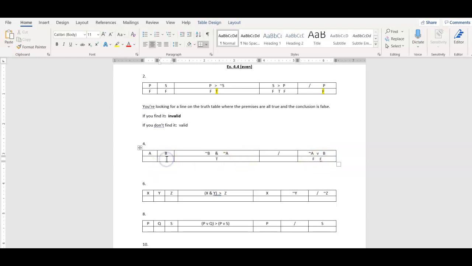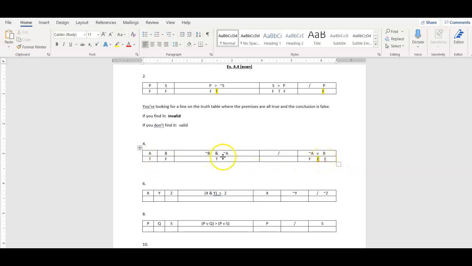So we set B to false here. And not A has to be false, right? Because we want false, disjunction, false. For not A to be false, though, we know that A would have to be true. So the only way to make the conclusion come out false is if B is false and if not A is false, which means A has to be true. So the values of true for A and false for B give us a false conclusion.